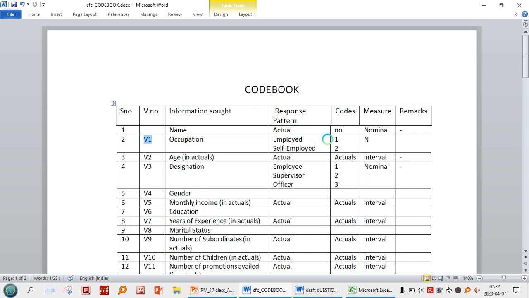Whatever the response pattern for each question is mentioned in the column titled response pattern, and their corresponding codes are also given in the fifth column, called codes. You are supposed to enter these codes for the answers given by the respondents, instead of entering the raw answers.